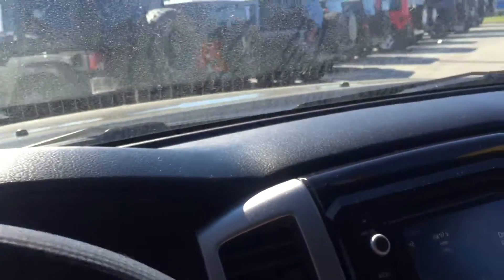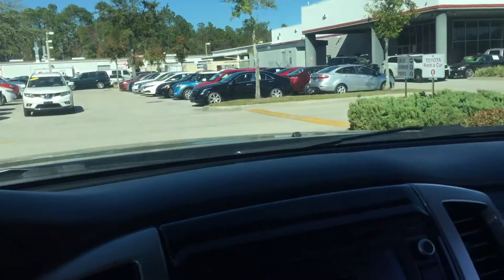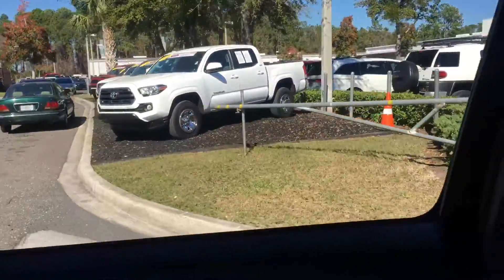I will very briefly show you the rest of our inventory as I take this truck for a short drive for you. We do have plenty in stock as mentioned, and I will stop and show you the outside of this truck as well. But again, the whole purpose of this video is showing you this truck and also showing you our inventory. Right here we do have about four or five different Tacomas.